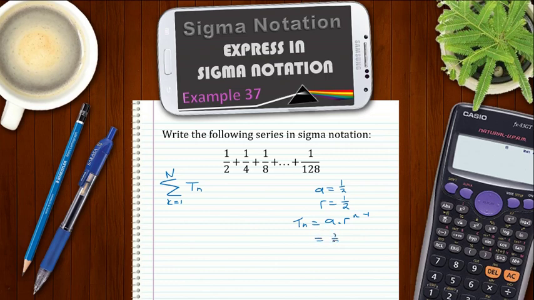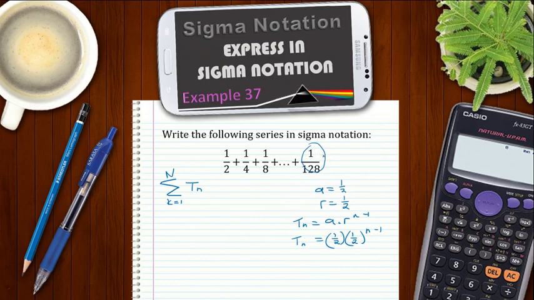So that's going to be half times by half to the power of n minus 1. And that's how we found, from the beginning, the general term. So now we simply take that general term. This is what comes into this notation over here, is your general term. Then you have one more thing to do. You have to find up until what value this goes, and this is your answer over here.